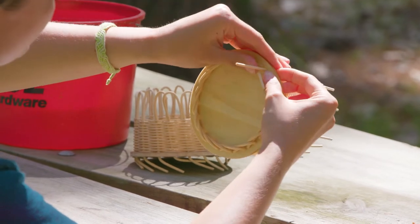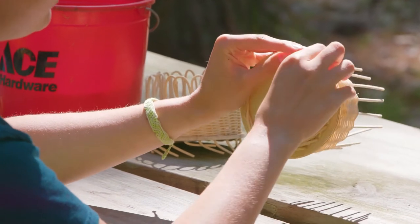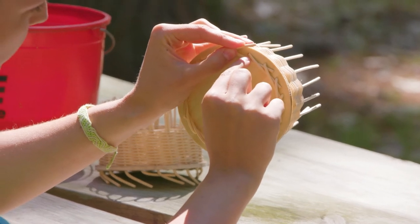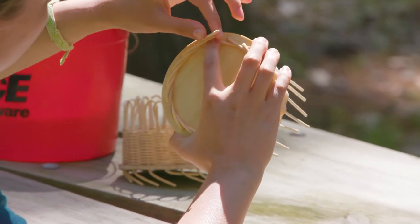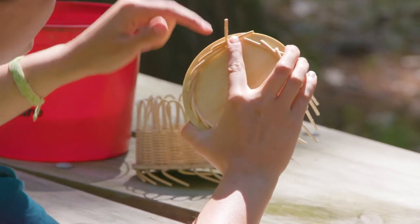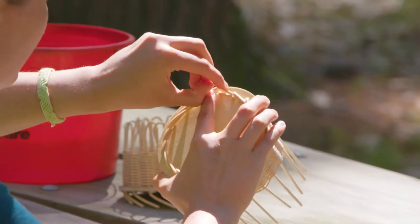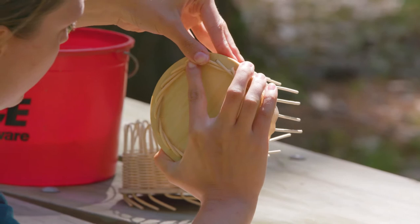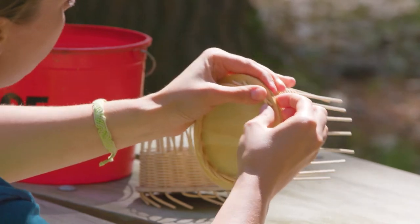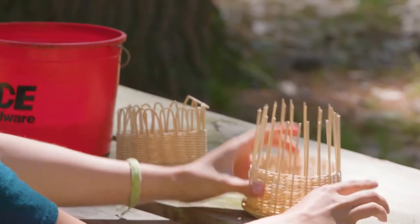The last spoke is a little bit different — we're going to bend it and then tuck it under another spoke. I'm aiming for the space right between two spokes. I'll hold the previous spoke in the U-shape we have, then take the last one and just stick it right there, tuck it under. It looks a little weird but it's all flat — we push it up against everything else to keep it normal.